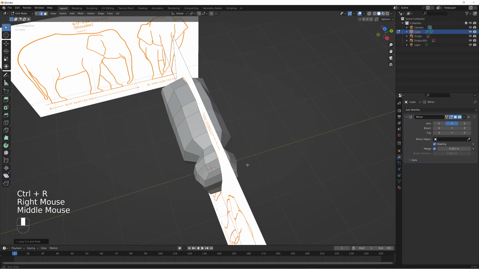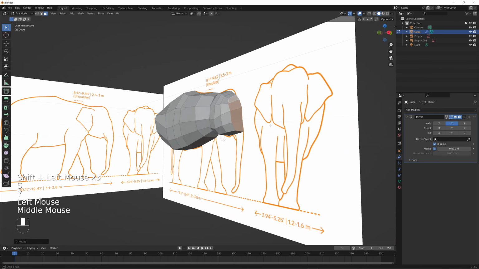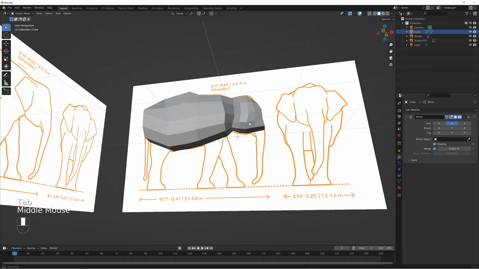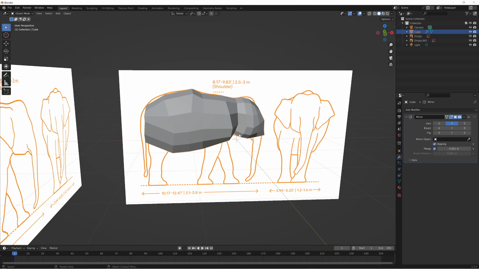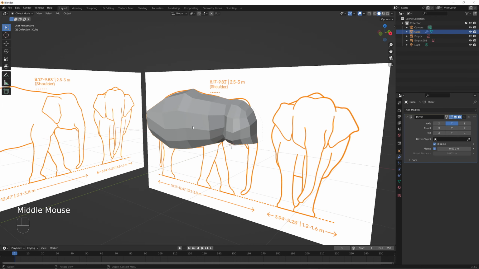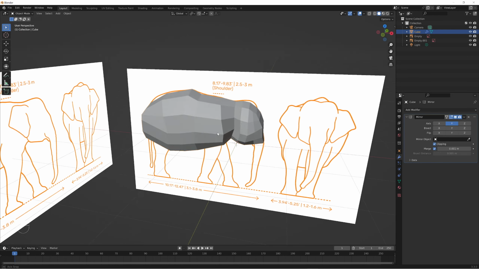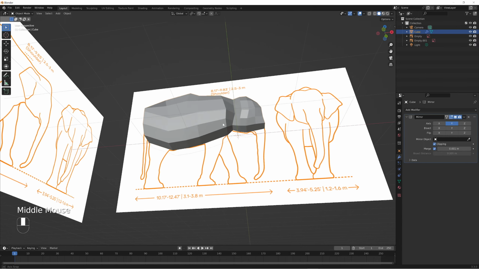Add another edge loop here. Okay. That kind of looks right. In the beginning stages of modeling, the elephant or object will always kind of look off. But if given enough time and tuning, it will look better.